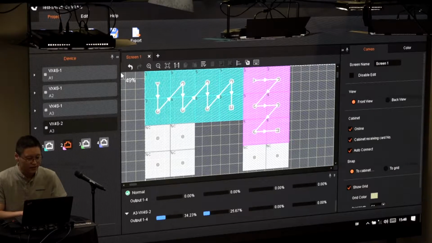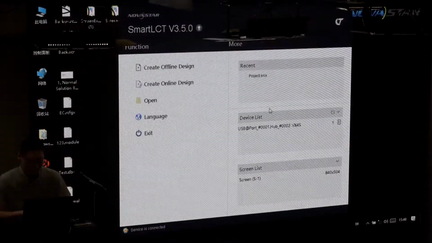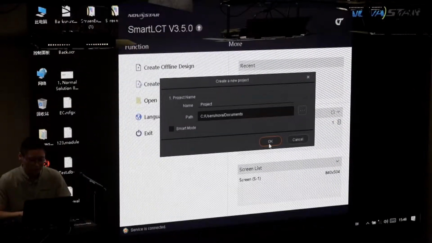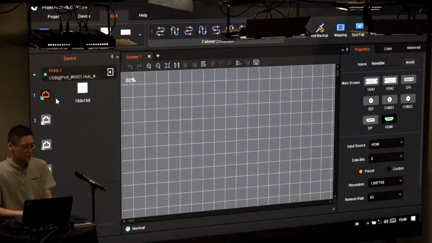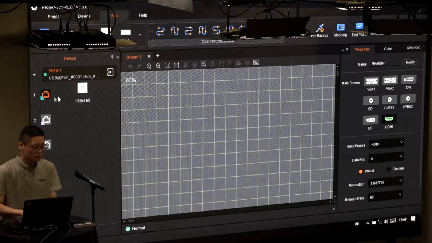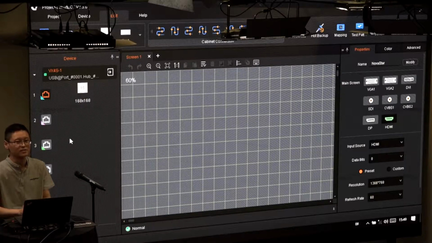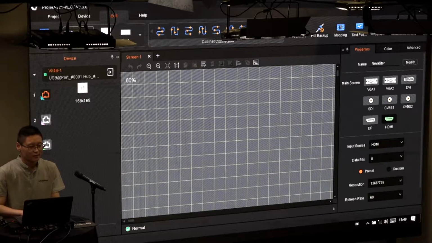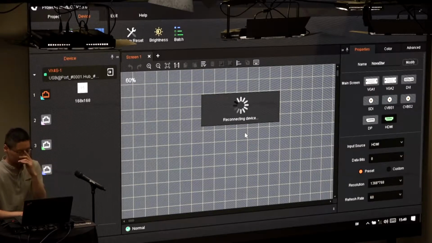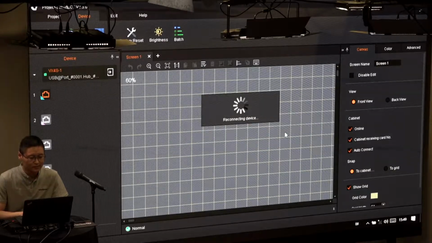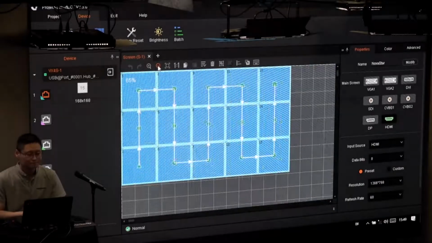The other functions I would like to introduce to you are in the online mode. So if we go to the online mode, we just click OK. The software will automatically read it back. It used the first port to drive the 15 panels, and the panel size is 168 by 168. All of the information is automatically read back. If you want to read back the mapping file, just click Reconnect. And it will be successfully read back, the mapping file.